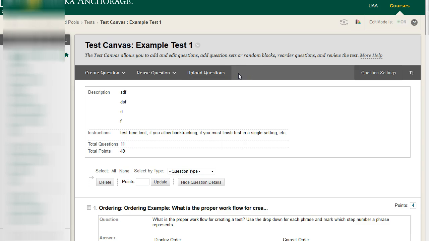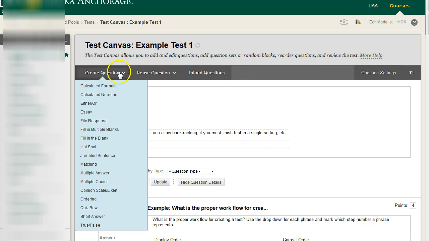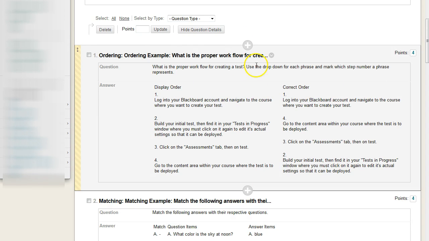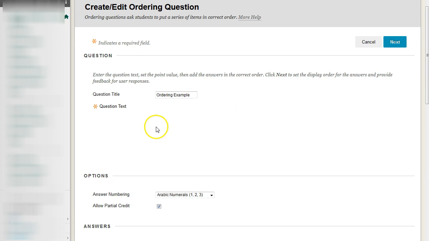For this video, we're going to explore the question types called multiple, or matching, and also ordering. And they're somewhat similar, but there are a few key differences. Looking at the ordering question type first, and here I've already created an example ordering question, we're going to have our usual options of having a question title and a description.